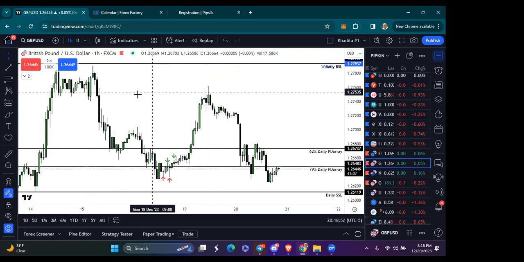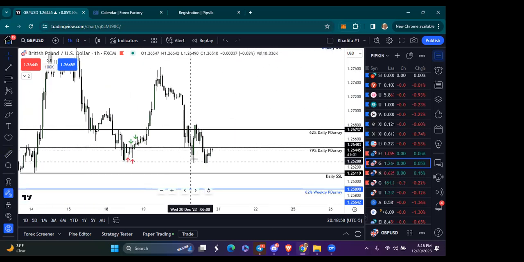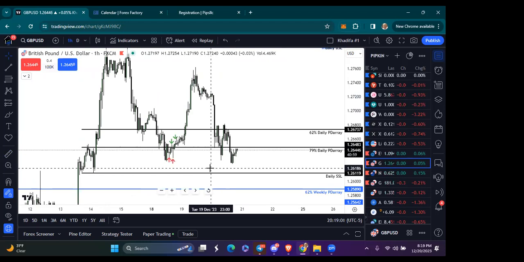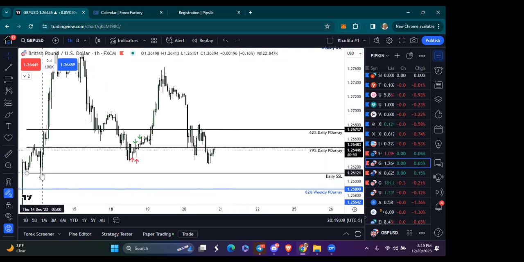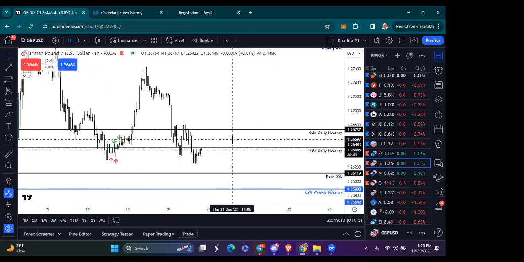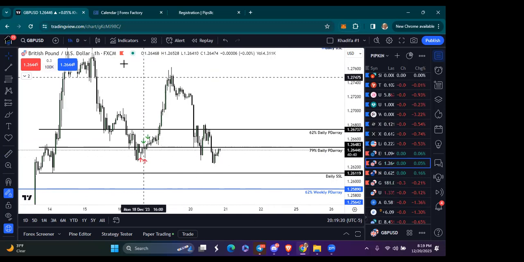And you see price came up into that fair value gap and sold off back down to the daily PD array levels, right? For the pound, we could see the pound make one more reach down to run that sell side liquidity, daily sell side liquidity, and continue higher. But I would like to see the pound as well as the euro continue higher to close the week.